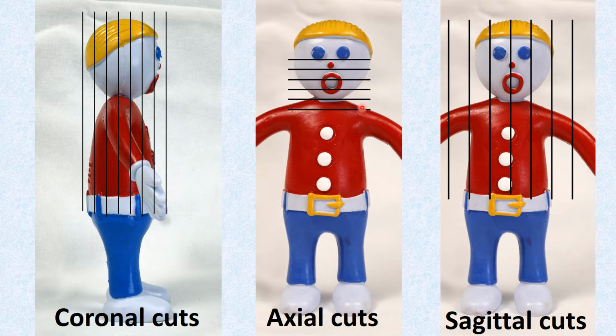Axial cuts are like this. Can't view them like this at all. We'd be looking kind of end on at the cut. But if you go overhead, you can view them just nicely. And same here, sagittal cuts are in this direction. Can't view them here. You have to go to the side. You have to go to this view to see the sagittal cuts, but they're made in this direction.